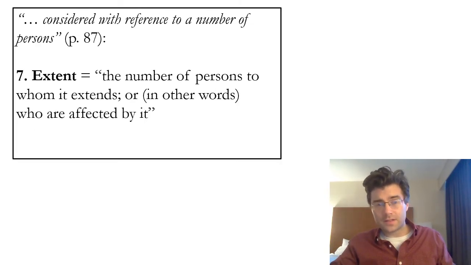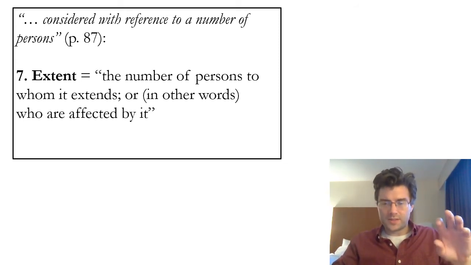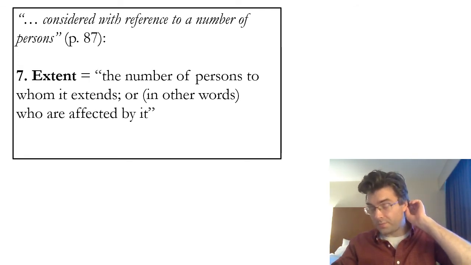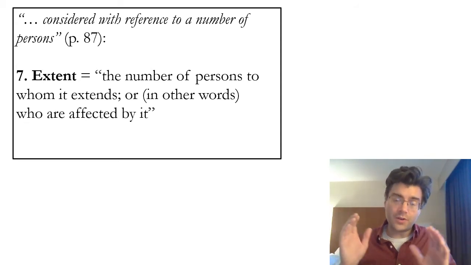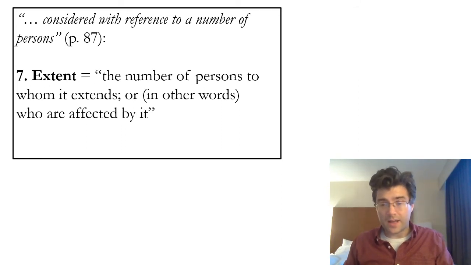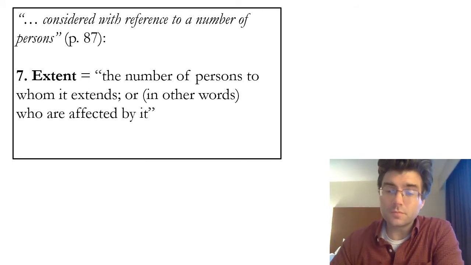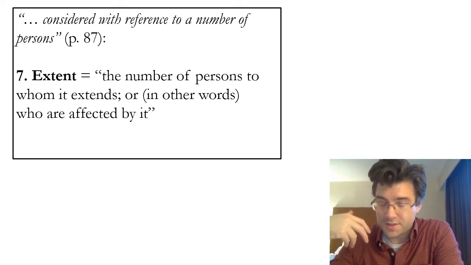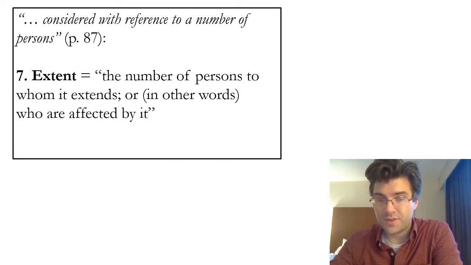And then finally, the last dimension of pleasure is what Bentham calls the extent. And this is basically the number of persons who experience pleasure from the act, okay, or for whom the act generates pleasure. Now, to calculate the extent, one has to, in a way, consider all of dimensions 1 through 6 for each of the people that are affected. So it's the same principle of determining the interests of the community as a whole by adding up the interests of each of the individual members.